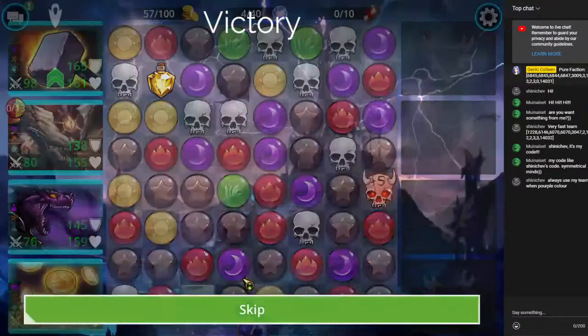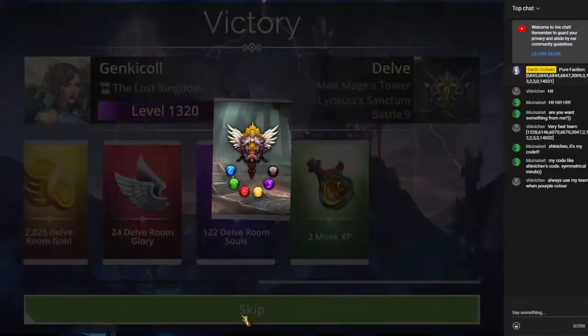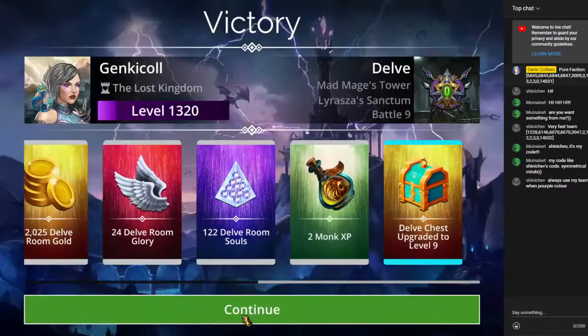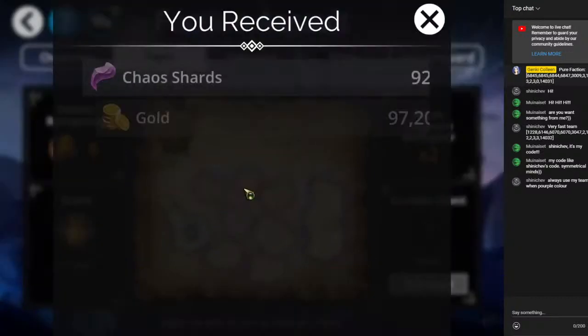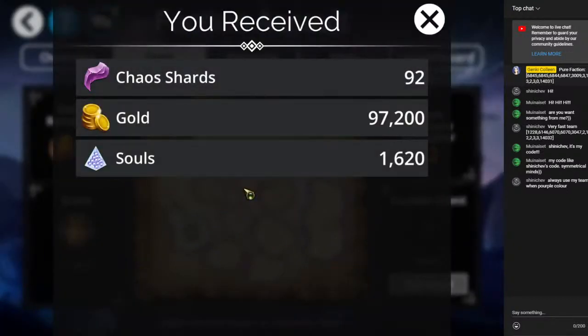So, something to keep in mind for Lyrasza's Lair is that in that final room, you're going to have a storm of blue and purple, no matter what, unless you take out Lyrasza very quickly, and or if she gets stunned. That's the only way to stop her storm. So, it might be good to bring in something with you that is blue and or purple. Lots of gold, 97,000. That's awesome. That was a nice chest.